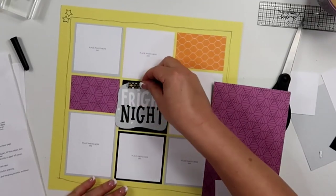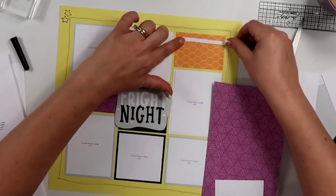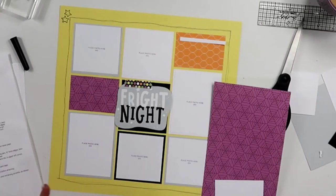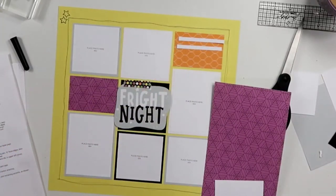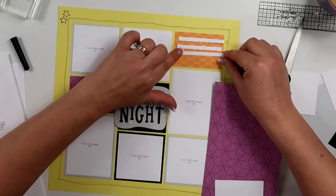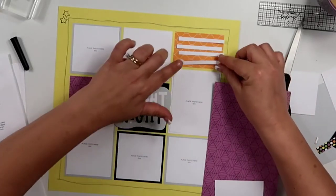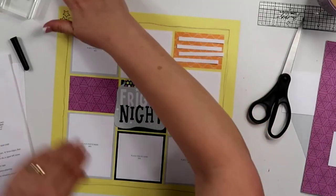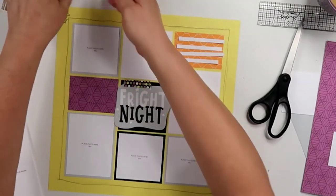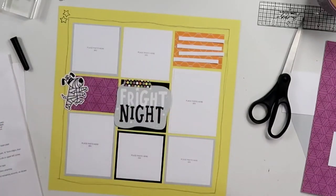And then it says attach journaling strips. So again with these, I'm going to use that removable adhesive. And when they did theirs, they kind of bounced them back and forth a little bit. I'll probably do the same thing. And then it says embellish with stickers and remaining accents as shown. Okay. Boop. Now I know they got this little fella right here. He's so cute. I'm so proud of myself coloring him. Oh my gosh, he's so cute.